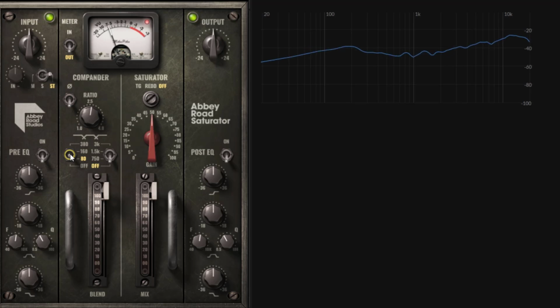And 80. Now, these lows are less noticeable than the other ones that we have right here. The 3K and the 1.5 and 7.5. But you still, you get it. So the trick right here is that whenever you do this process, it depends on what you want to do. You just need to choose the right setting, or just keep it off. So you can invert right here.